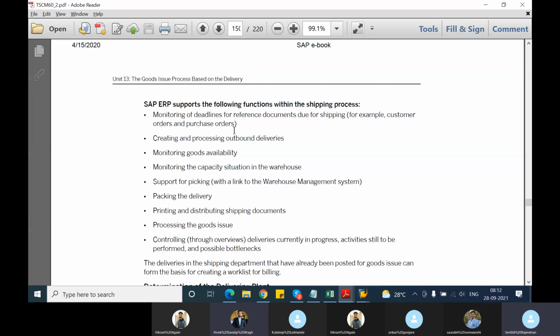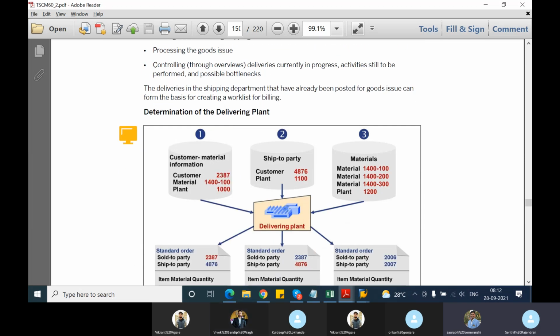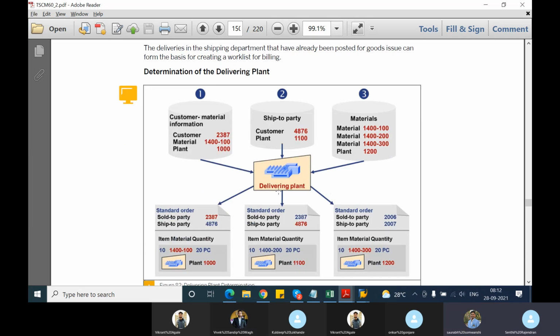As far as the delivery document goes, the data will get copied directly from the sales document. So be it plant or shipping point or route, these are the three important data that would get determined in the delivery document based on the sales document. Inside the sales document, the plant gets determined based on the customer material info record or customer master of the ship to or the material master. Once the plant is determined, the same plant would get copied into the delivery document. So that is what they have shown here.